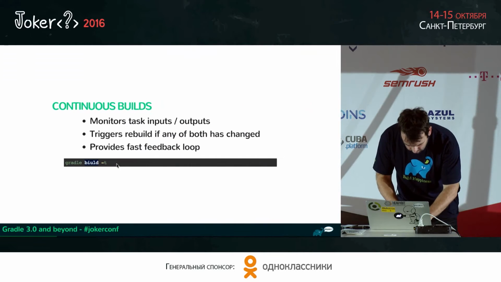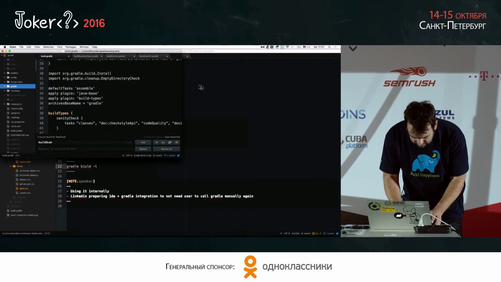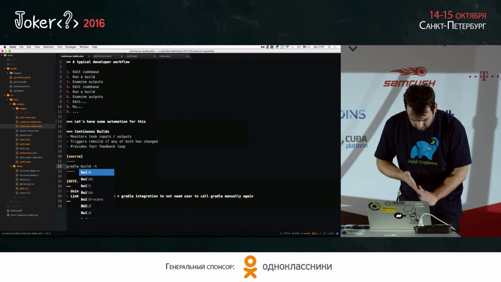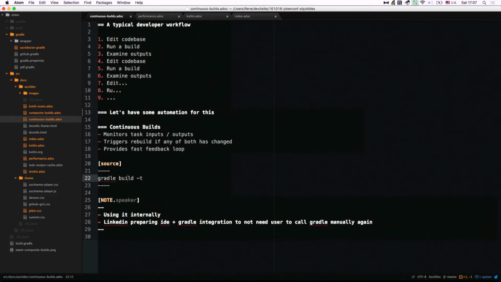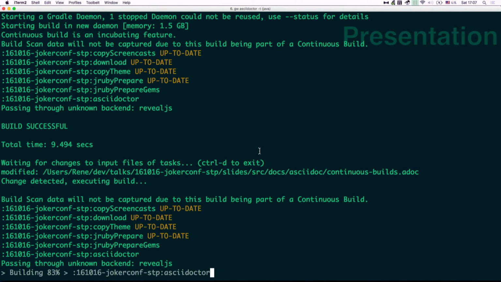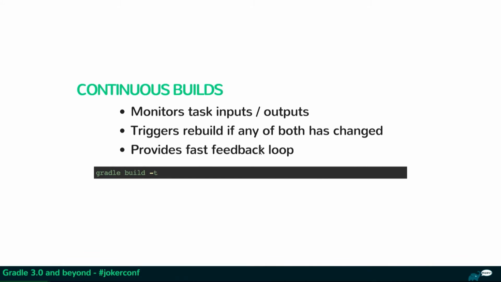So if I go here now, I see there's a build error, so I want to fix that. What can I do? I just need to go to the sources of my slide deck. I hit save, and what I see immediately is that Gradle auto-detects the changed file, and I can use that fancy pointer here. You can see that it triggers a rebuild, and the build is successful, and now I can go to my slide deck, hit refresh, and got that.